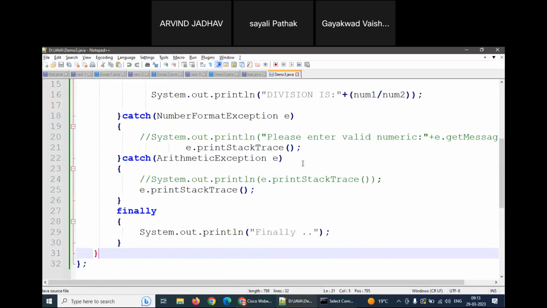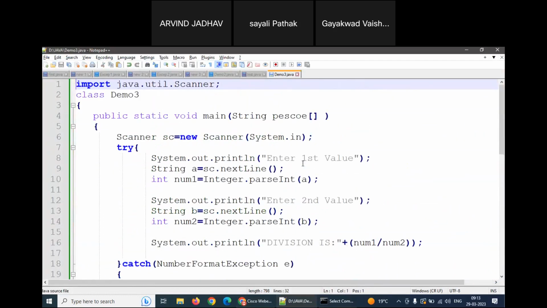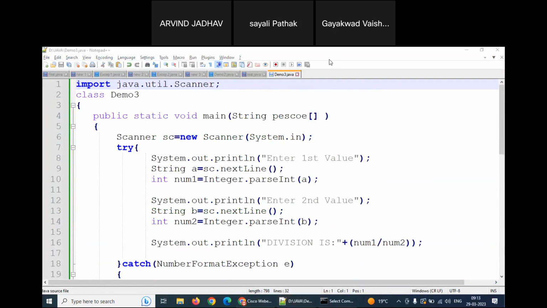अब कल हम थ्रो के बारे में पढ़ेंगे एक बार. After that we will close the session. Okay. Right now, till now, if you had any query, let me know. We'll discuss about it. Till now, if you had any query, let me know about it.